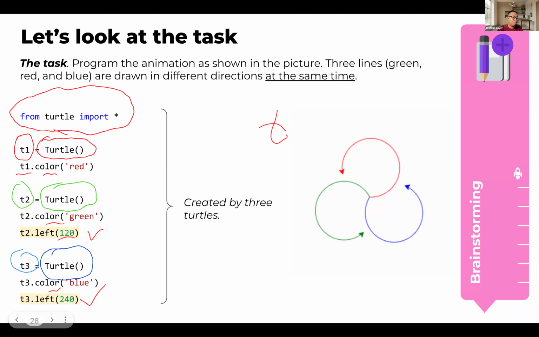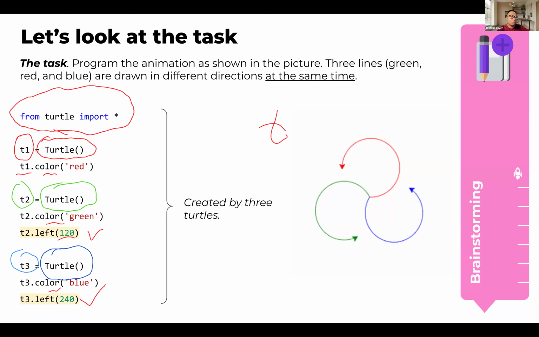Do you remember the left function from the turtle? What is it used for? The degree, the moving angle, to decide some degree to go to the left. The same thing goes here.